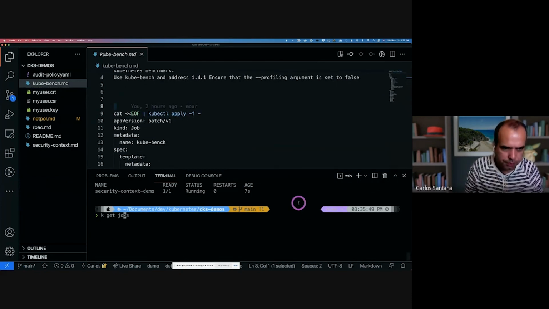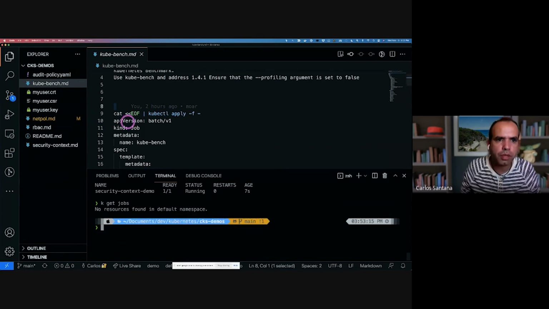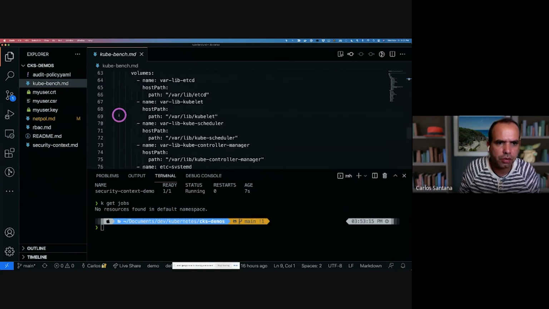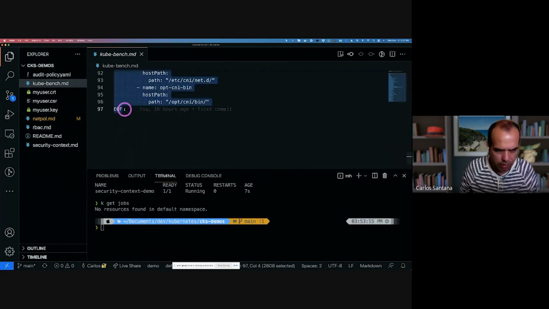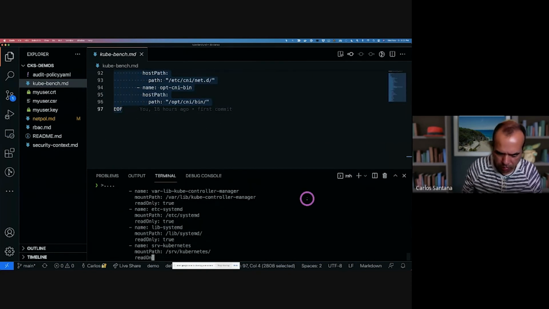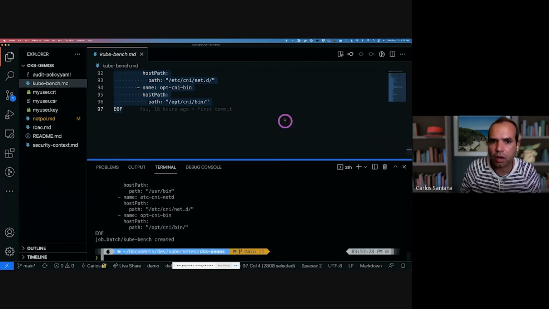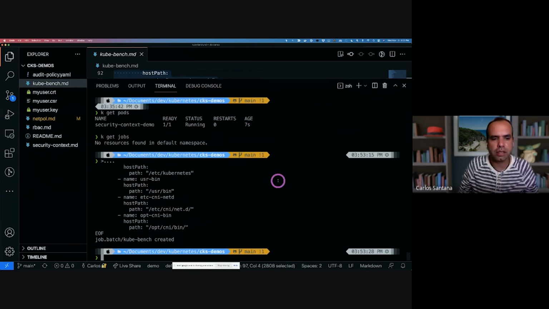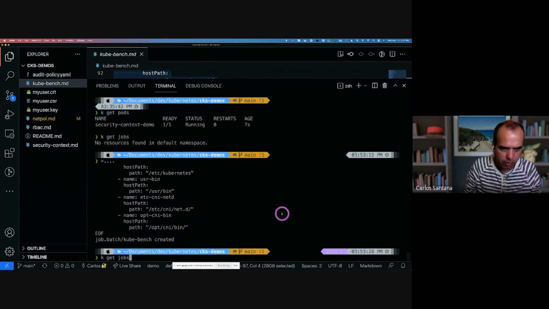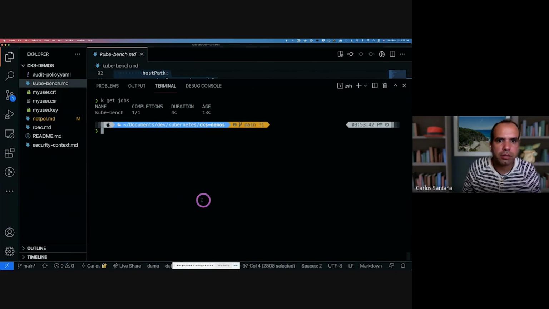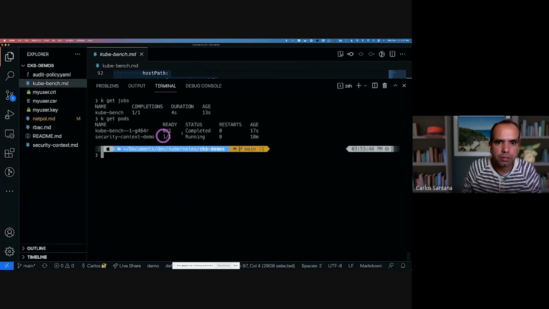Get jobs. No job. So this could be a pod that runs to completion, but a job, basically, that's the definition of a job: just run this one task. So we're going to run a pod that runs that command or a script and then ends, and then we'll grab the logs. And the logs are basically the thing that you want to read. So the job is created. If I do get jobs, right? It's there. So one job, it ran. If I do get pods, the pod got completed.